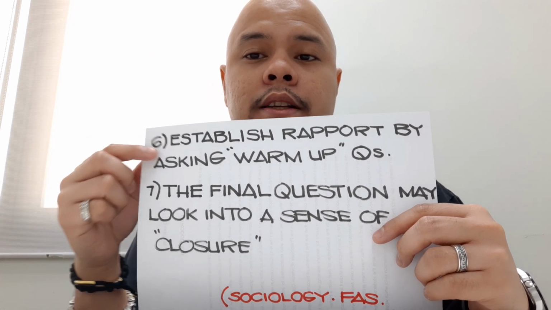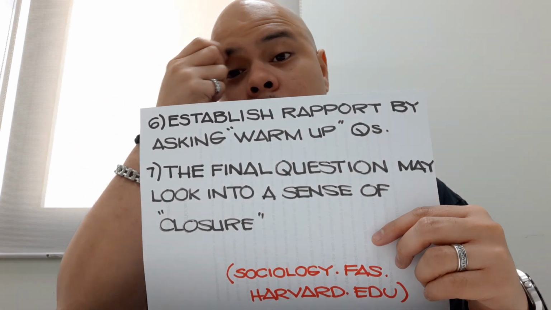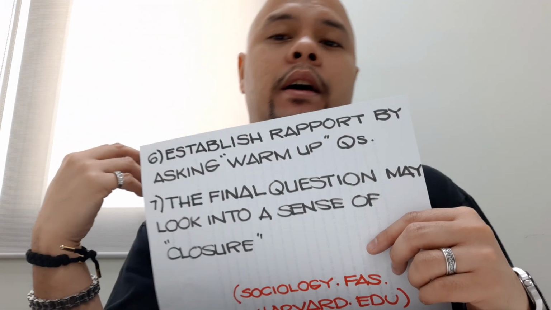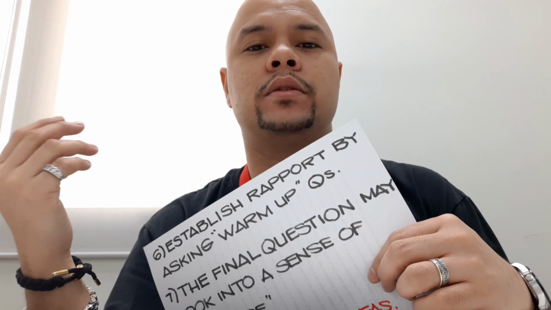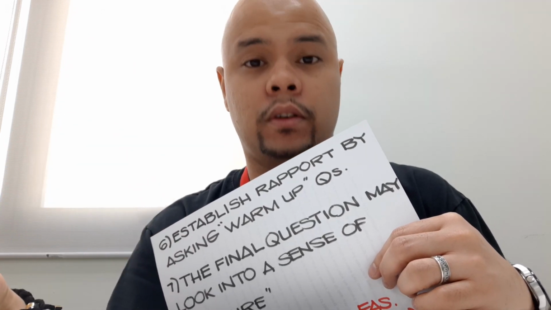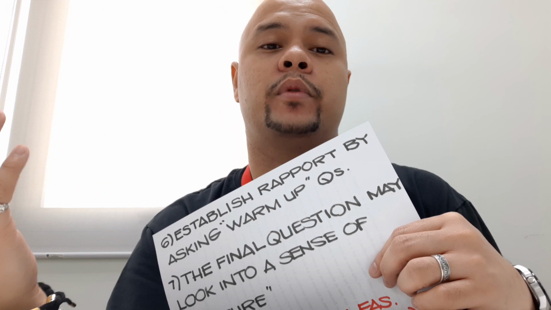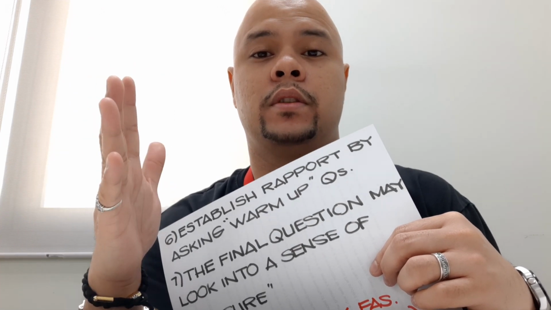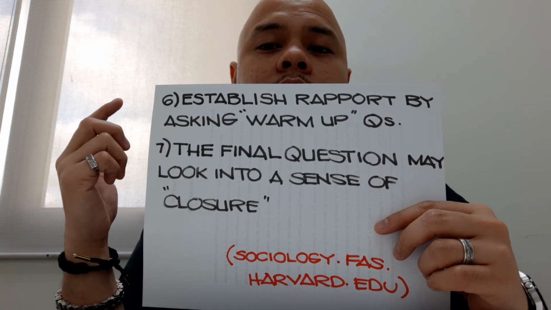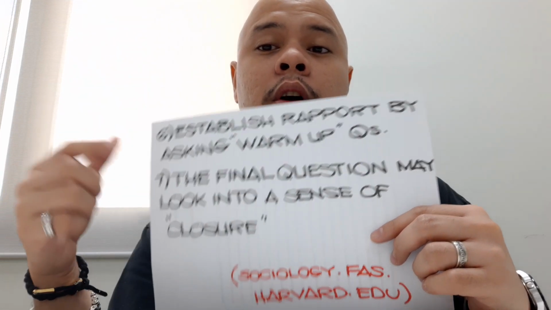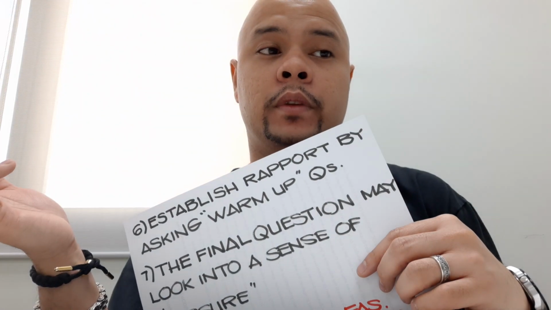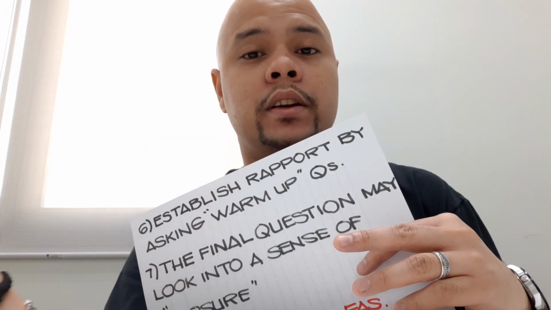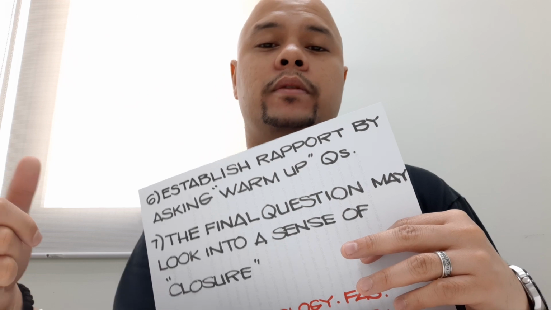And last but not the least, the final question may look into a sense of closure. There might be a hanging question. Sir, what happened to what questions or who questions? These questions may be asked nearing the end of your interview or as a follow-up question, but never the main question. So the last question in your interview could look into a sense of closure, to signal that you are nearing the end of your interview session.